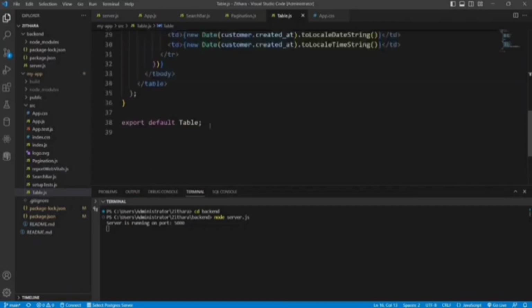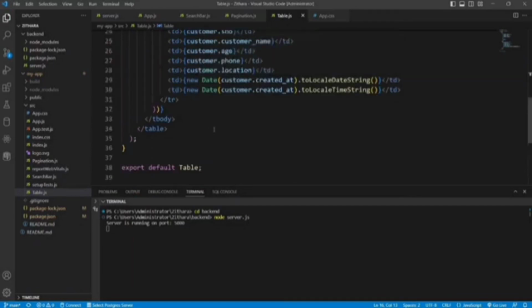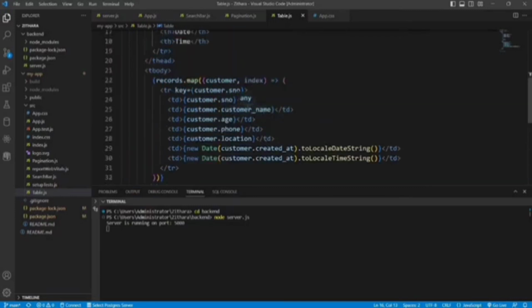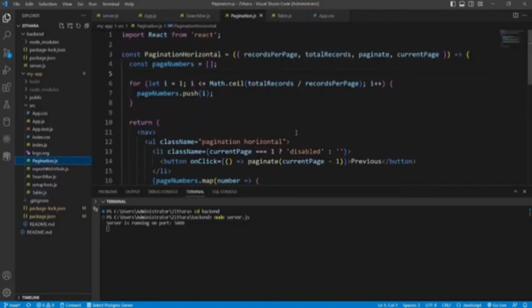It is not effective to see all 50 rows in a single page.